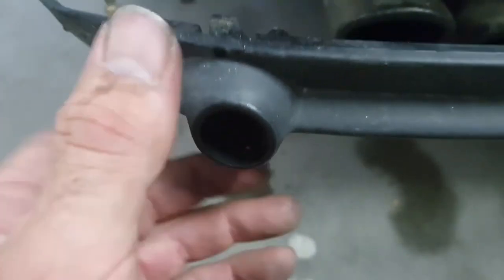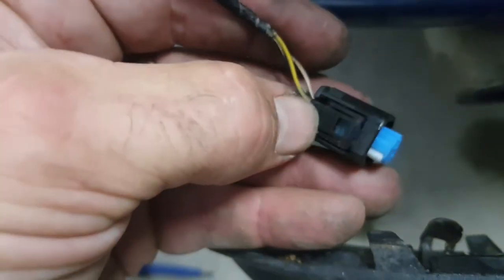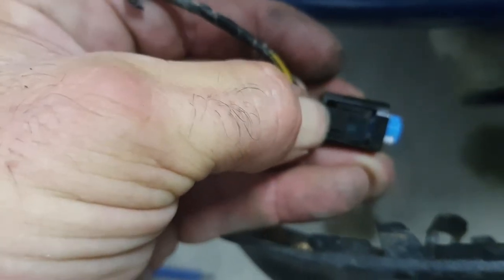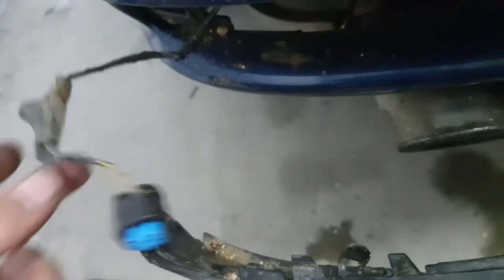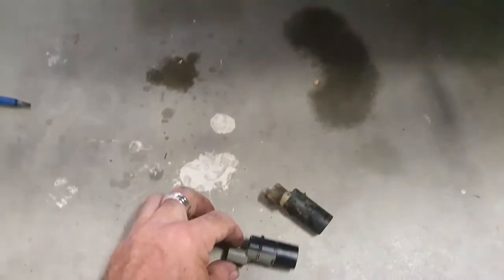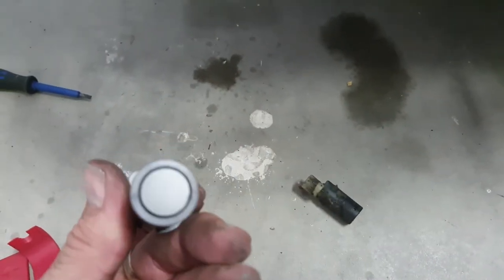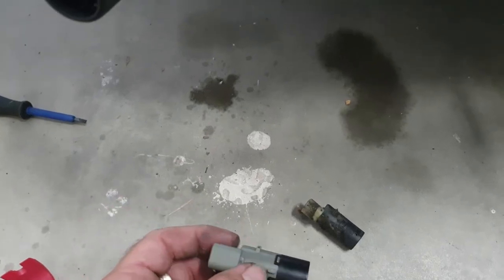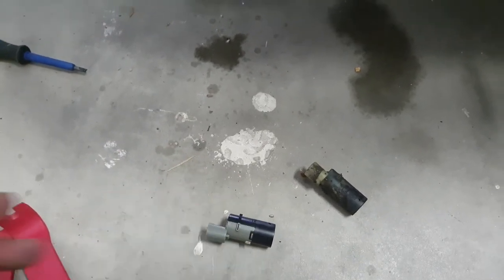Your plug has got a little tab just at the end, so you just lift that up and pull it out. It's quite clean on this one for a 2002 model. I'll plug in the new one and hopefully that will resolve the problem. Let's plug that in and then push it back into the slot.